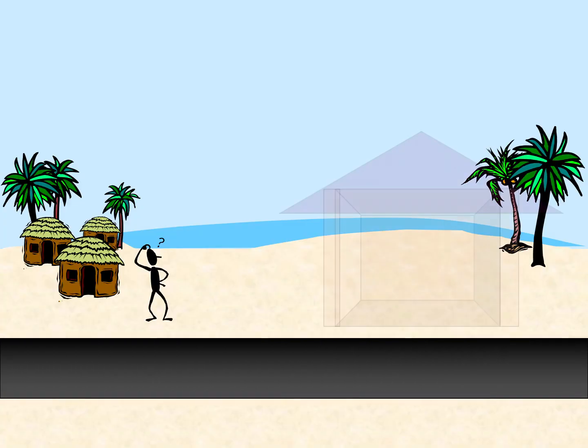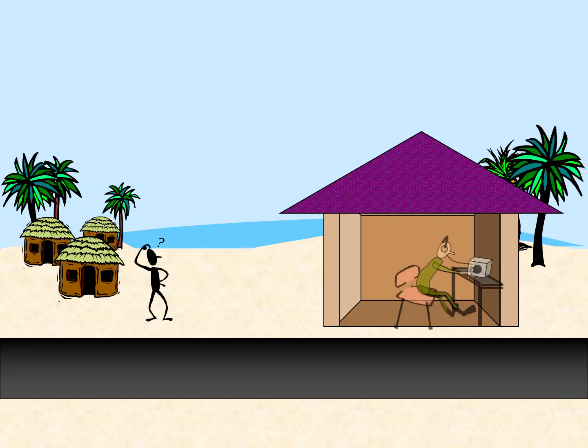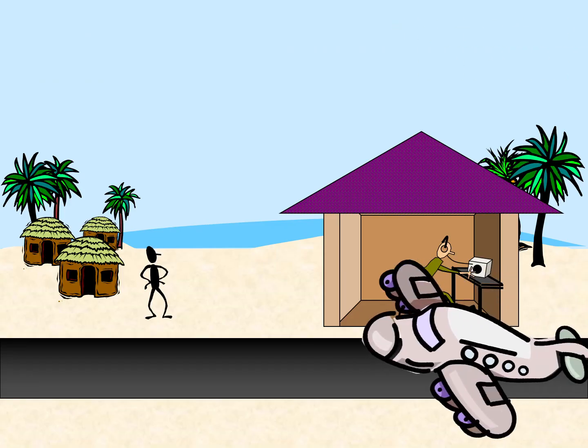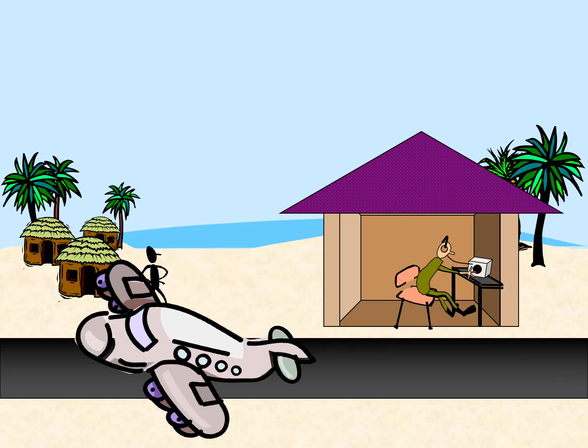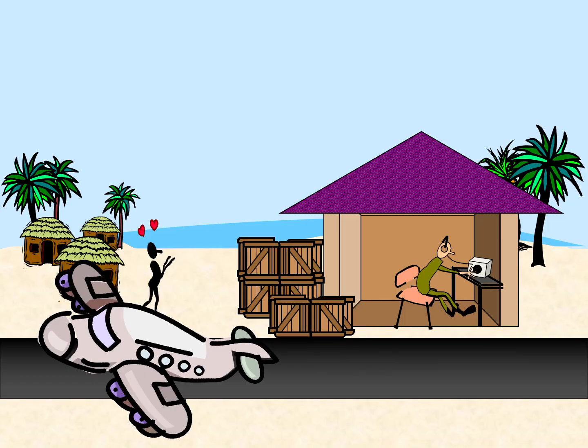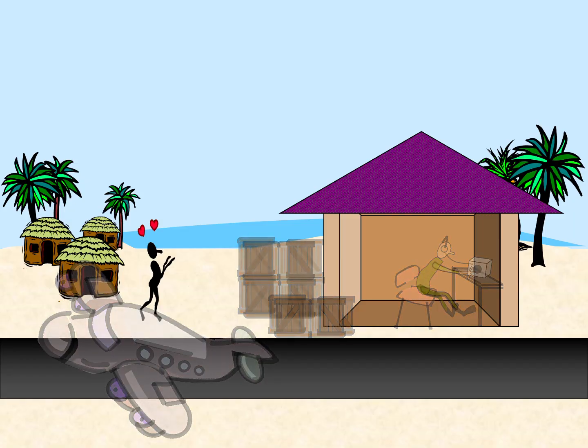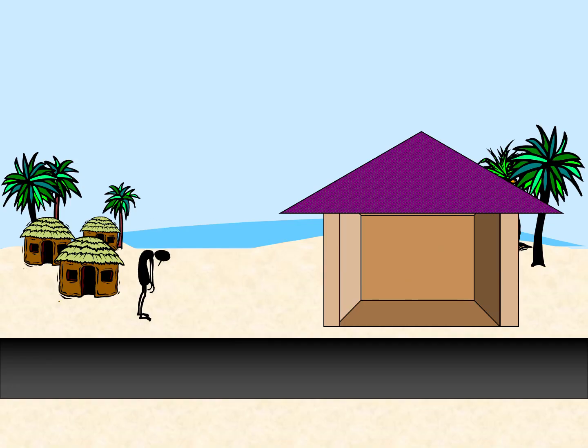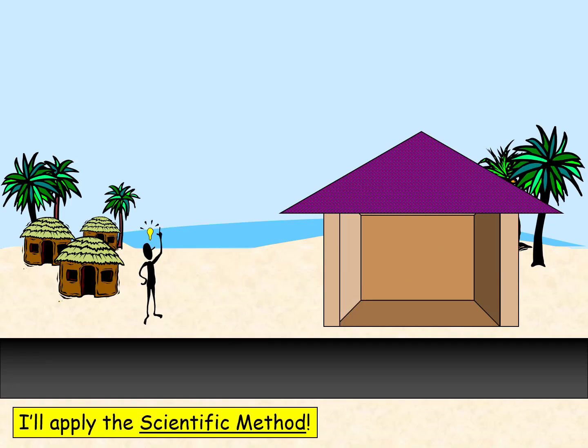Military shows up. They put in a runway, put in a control shack, and then the airplanes start arriving, bringing with them all of the material goods that they need to support the military base that they're building. Now, of course, since the islander also lives there, he also benefits. So his lifestyle has made a dramatic improvement. And then the war ends. Military people go away, taking with them all of the goodies from the military base.